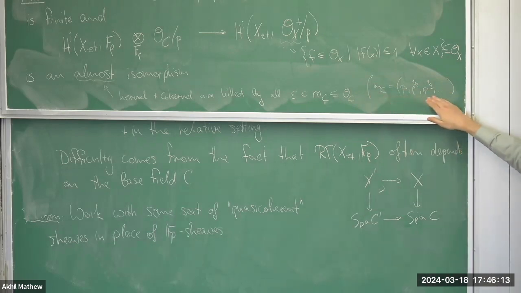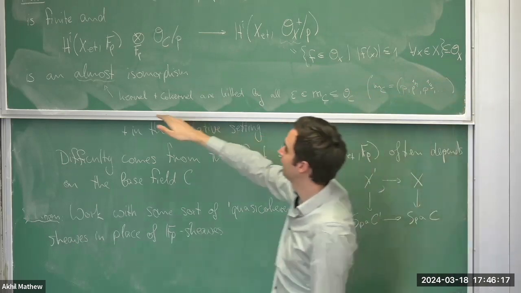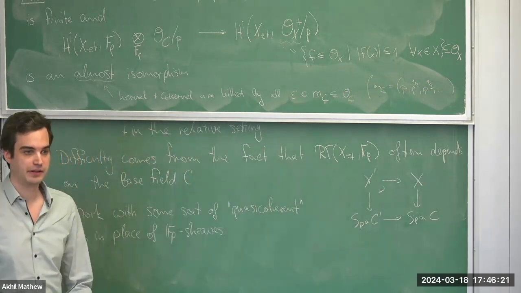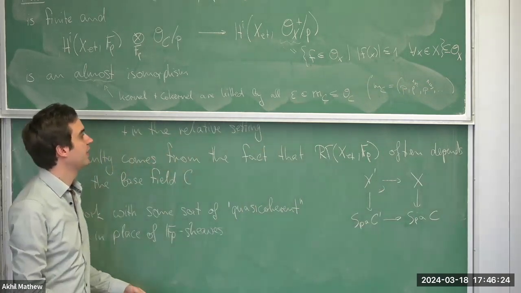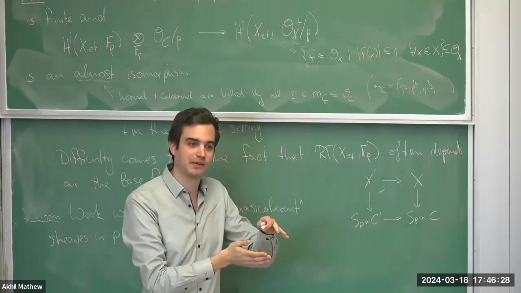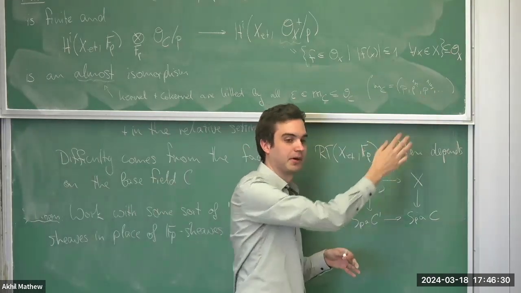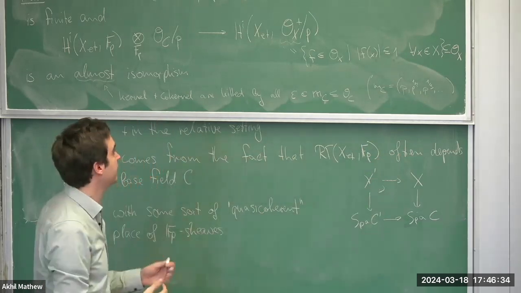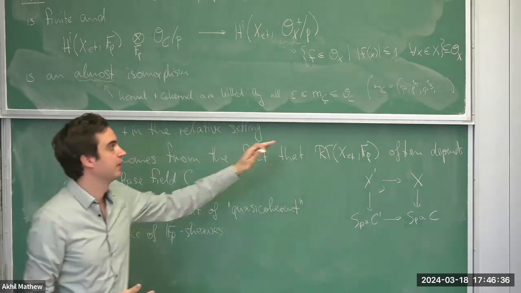Okay, you notice that these get very close to 1. Like if 1 was in there, and of course, being killed by 1 is the same as being 0. And I'm saying the kernel and cokernel might not be 0, but they are killed by anything that's arbitrarily close to 1, in the sense of being a slightly bigger power. And I'm really using here that C is not right because this ideal would be.